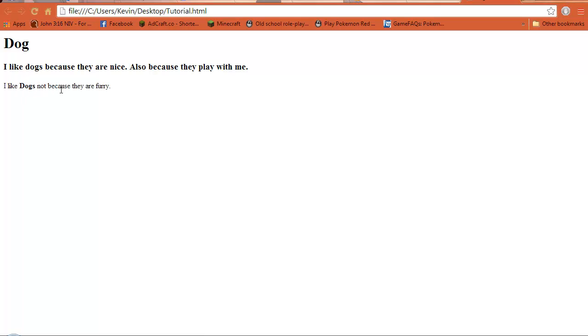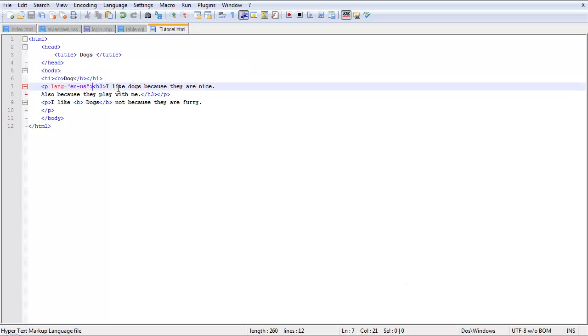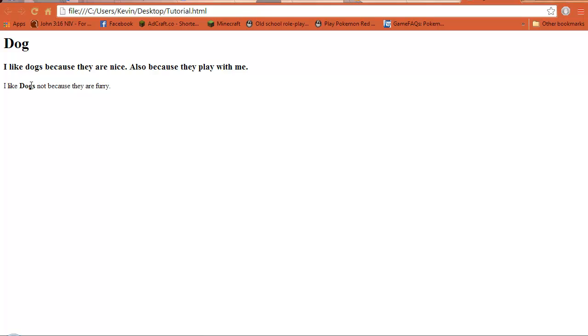So here is a better example. Headings will basically make something set in stone, and without the headings, I could make this one word stick out from everything else. So I like dogs, not because they're furry.